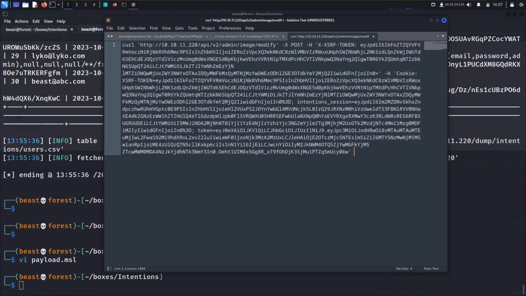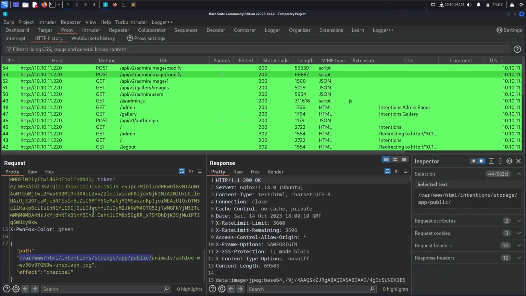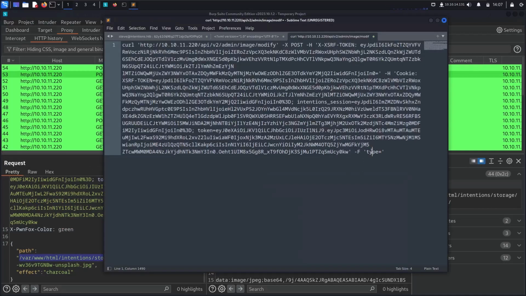Now we will append our payload. So for that, we'll add the type, the path. Path is equal to vid:msl:/tmp/php and the wildcard.